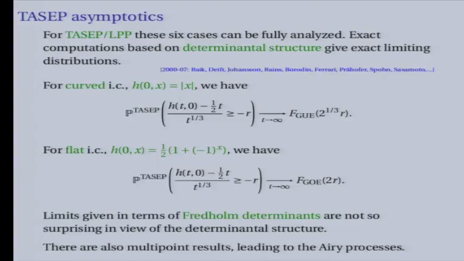Okay, and in this case, these distribution functions are given in terms of Fredholm determinants. That's one of the ways in which one can express this. And this is not so surprising, at least in this case, because these limits come from the determinantal structure of the model. So there are determinants built into the method. And in these exact computations, when people take limits, they yield certain series which turn into Fredholm determinants.